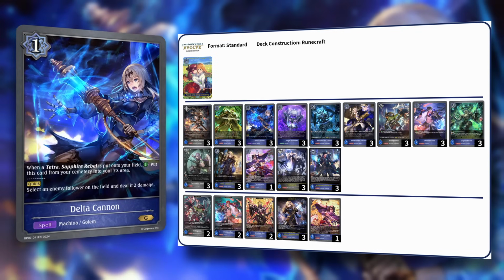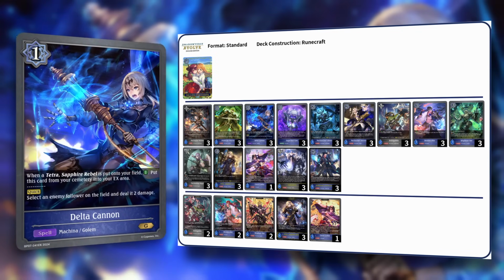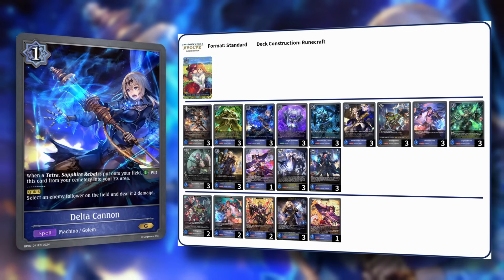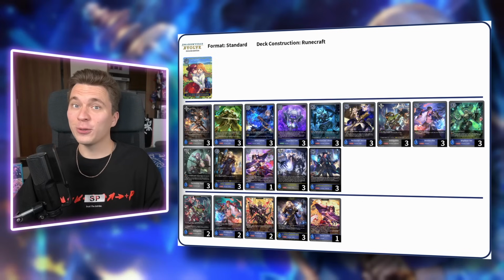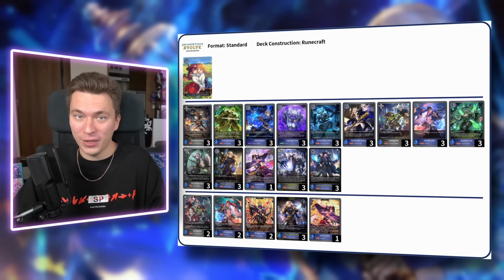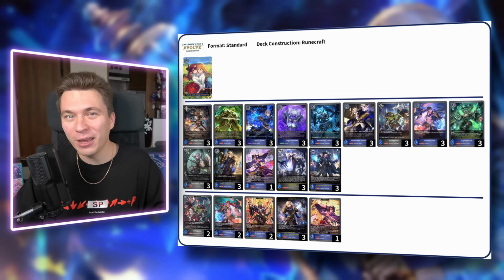Delta Cannon is basically another Angelic Snipe, but it has a bonus effect that whenever your Tetra is put into the field and this is in the cemetery, you can pay 1 to put it into your EX area. So that also provides you with a 0-cost card in the EX area when Tetra's on the field that technically deals 3 damage combined with Tetra.